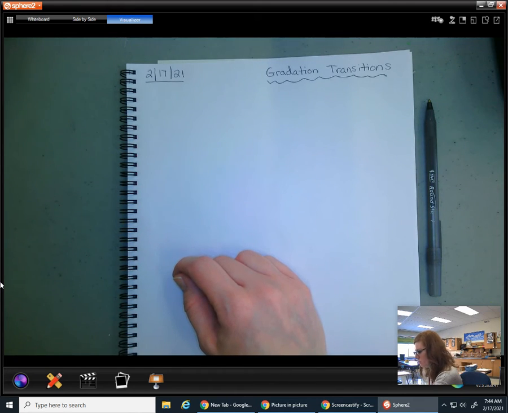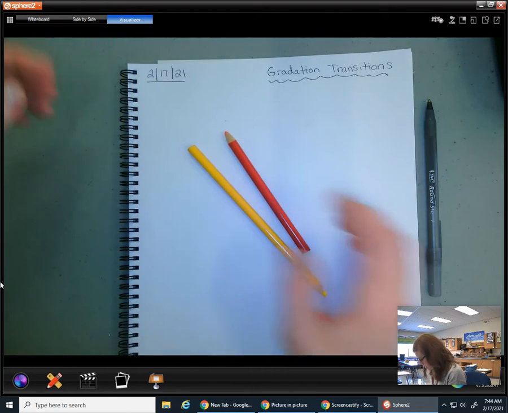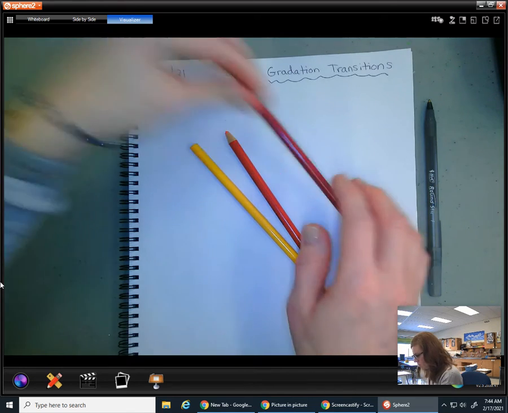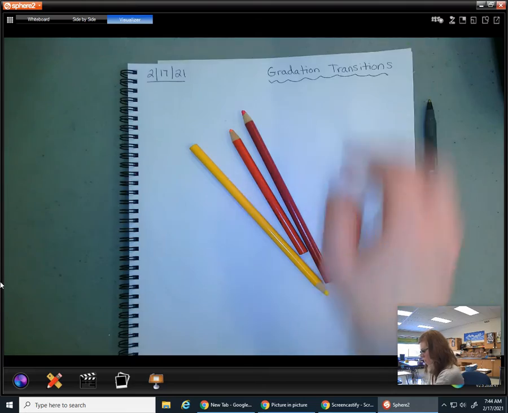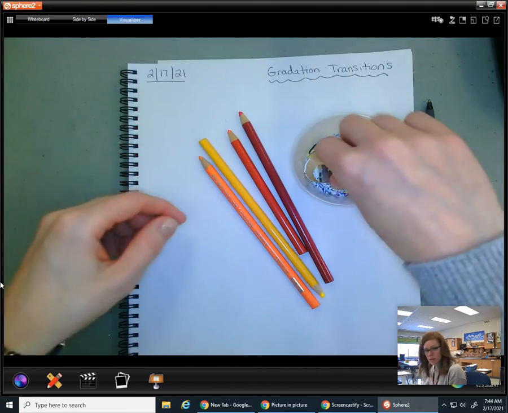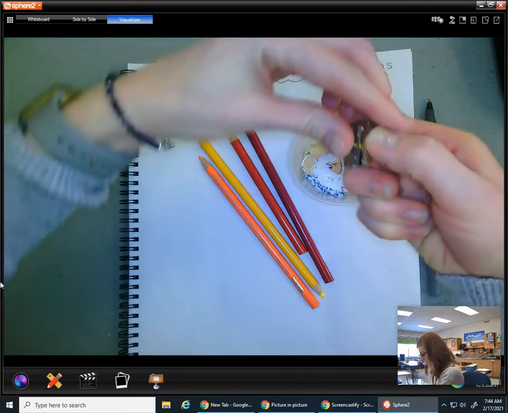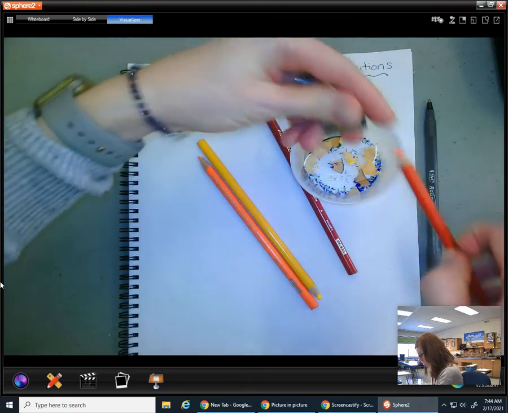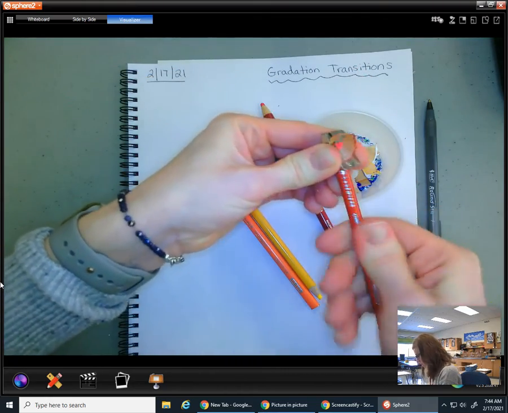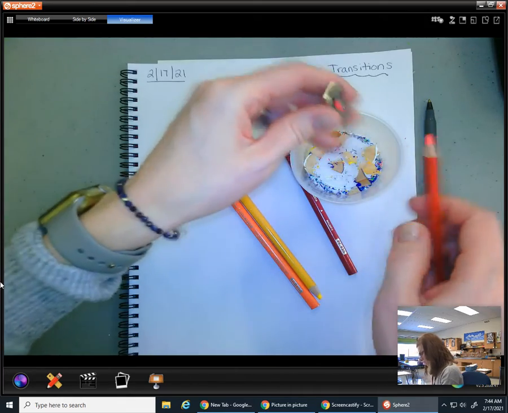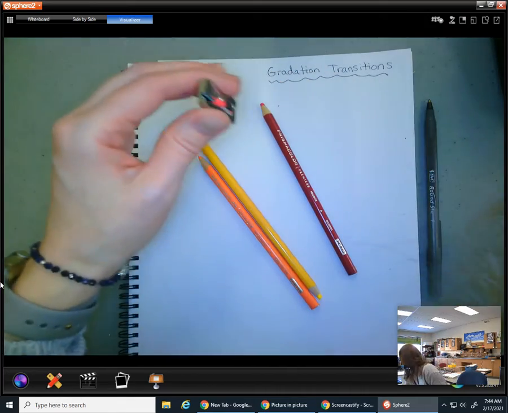So in order to do this, you're going to need your colored pencils. Hopefully you have your art kit with your Prismacolors. That will definitely help. But if not, you can use any kind of colored pencils you want. And I do keep a sharpener handy. My favorite kind of sharpeners are honestly just the little metal ones, and they don't have a case for the shavings to fall into. So make sure that you have your own garbage ready, or just use a cup like I do, and you can empty that into the garbage.